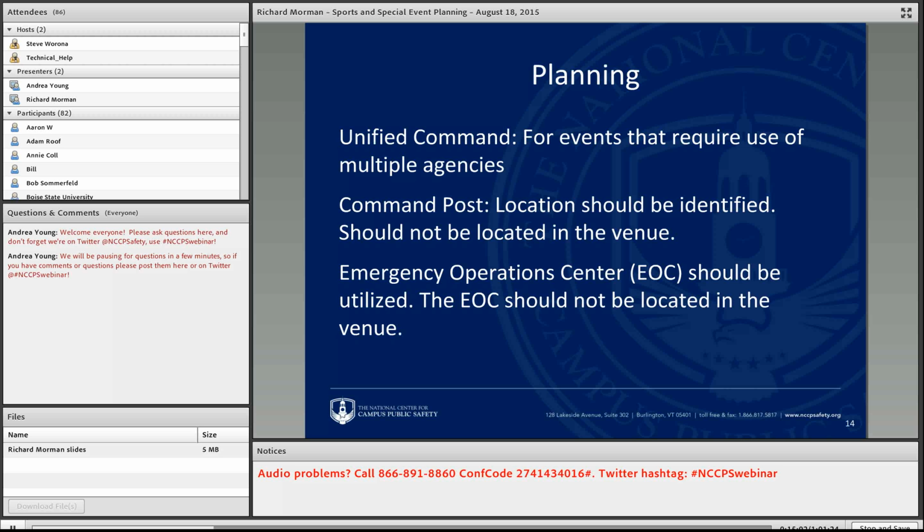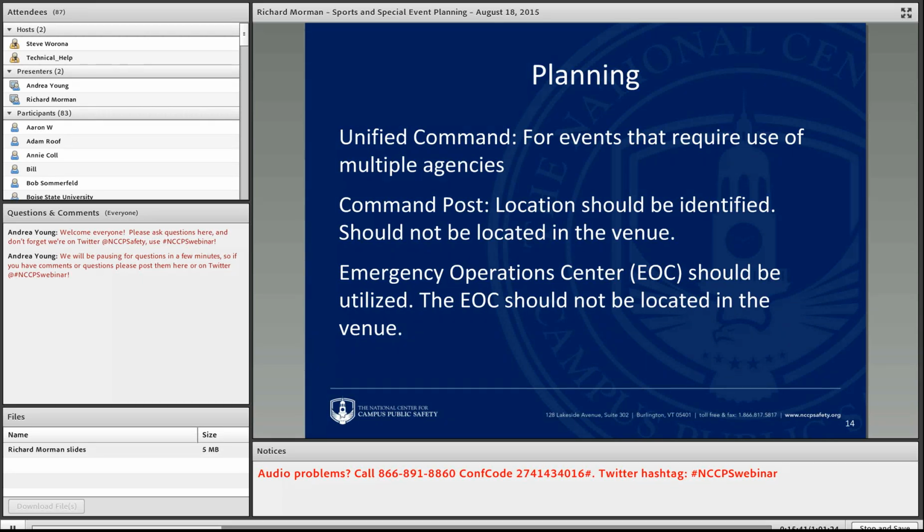Again, having the opportunity to go around the country, what I've noticed is that command posts are probably 90% of the time located in the venue. That's not a best practice. Think about it: you have your unified command post with your incident commander, all the other command staff, and maybe your athletic staff, all in that venue, and that venue goes down. There goes your entire command staff. So the best practice is that the command post is located away from the venue. That's not to say that you do not need some sort of field command presence in the venue, because you absolutely do. But the command post should be located away.